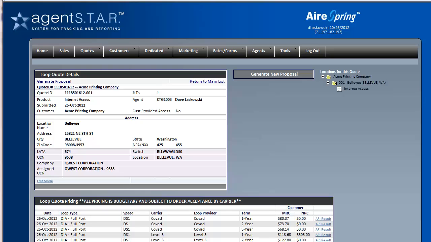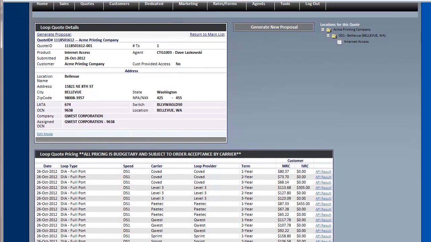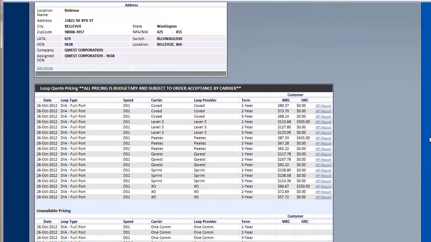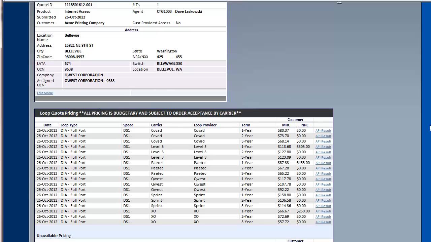And what we see happens is now we have a huge list of potential prices here. Okay, so obviously lots and lots of different things here. We got Quest, Covad, Sprint, XO, and so on.